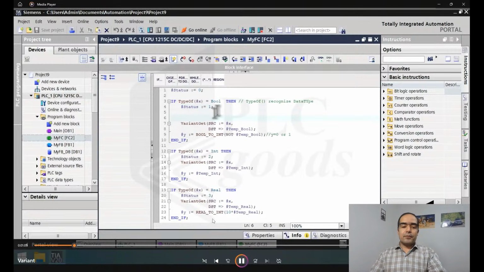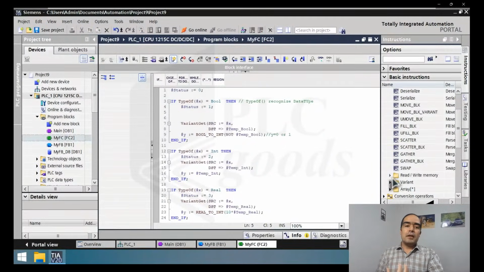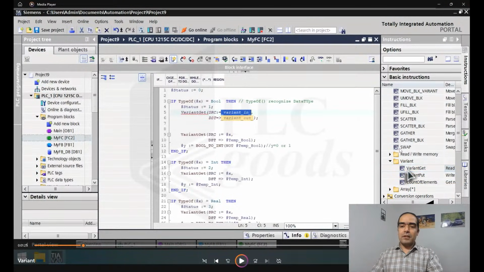The second instruction, VariantGet, is an instruction that you can use to get the variable stored in your input parameter. As you see, you can find it on the right section. Here you can also see VariantPut to send your desired value to your variable, whose data type is variant.